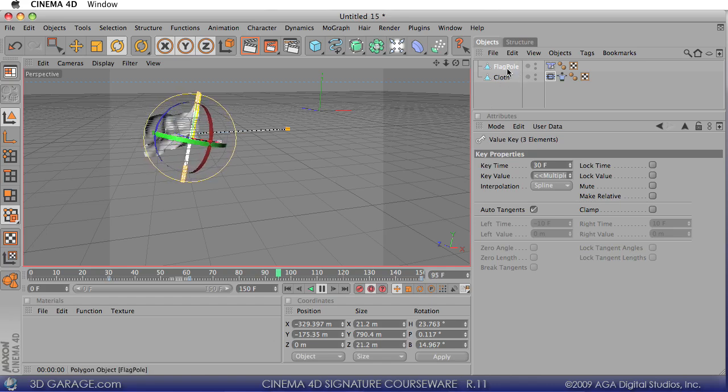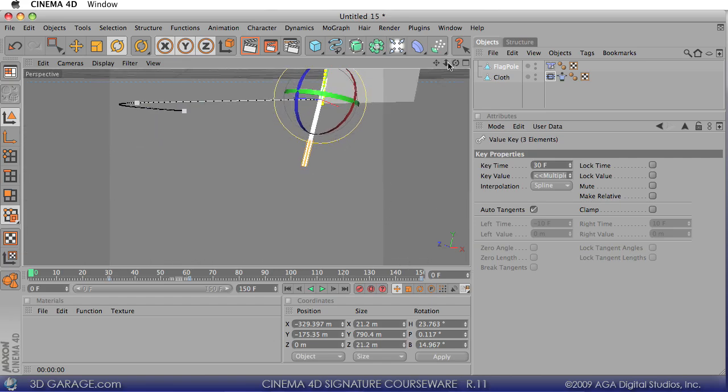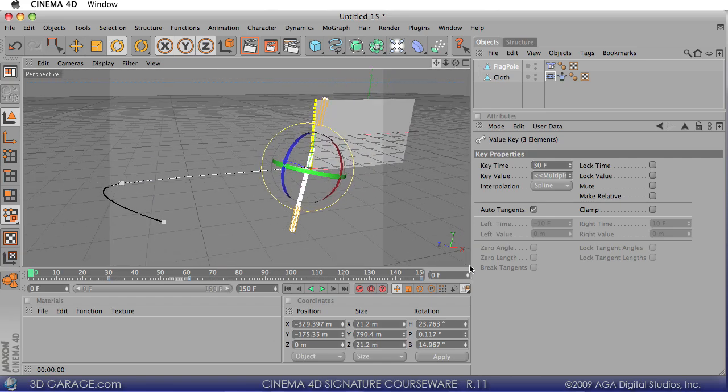I'd recommend putting a hypernerve on the flag as well, so that it makes it nice and smooth. And then, of course, you can put any image maps you want on there, and it will work out real nicely. Turn off the auto key, and then let's kind of come in here so we can see this a bit.